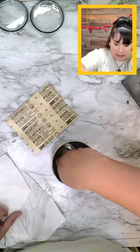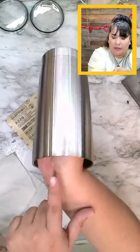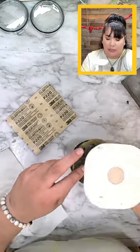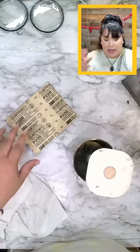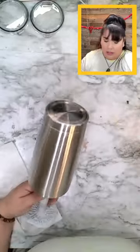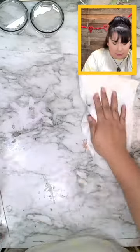Okay, once it's done, as you can see, I already touched it. I don't know if the camera can take it, but I can already see my fingerprints there. But that's okay, because I still have to clean it. So I'm gonna, again, grab my alcohol, spray my tumbler with alcohol, and we're going to clean it, okay? Another way that you guys can prep your tumblers is there is a paste. It's called final sanding, and it's a paste that you add to your tumbler, and all you gotta do is scrub the surface down.